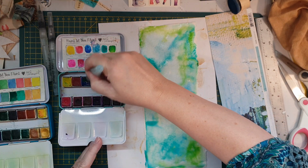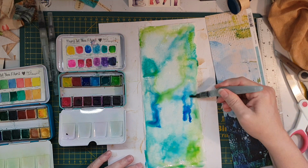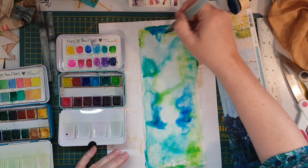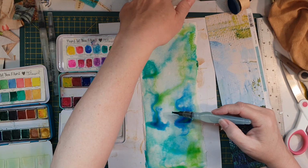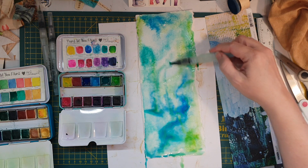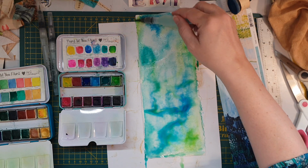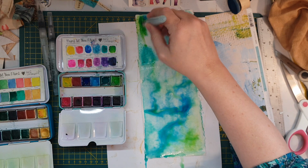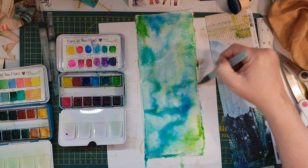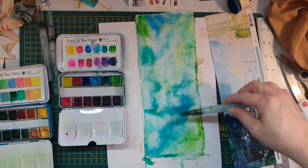Ink. Actually, maybe a few drops of the darker colour because it has got a fair bit of that in there. Don't you love it? Now, do I let this dry naturally? Or do I get my blow dryer out? Love the greens. It always dries lighter. Okay. Oh, isn't that beautiful? Beautiful, beautiful.